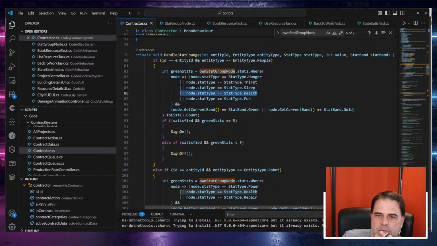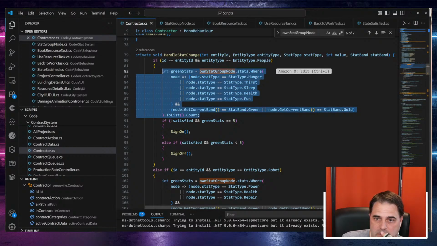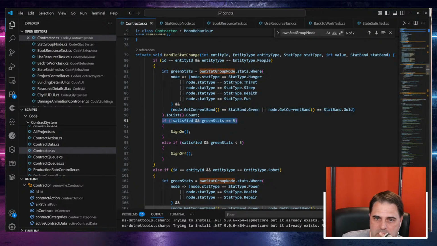I have to read this, sorry. So when any of these, collect them all, and also they are green or gold, then it signs on to work. That's independent from the behavior tree.